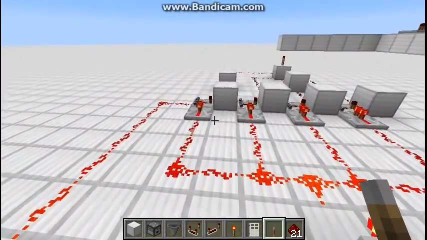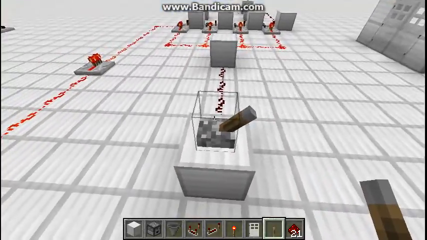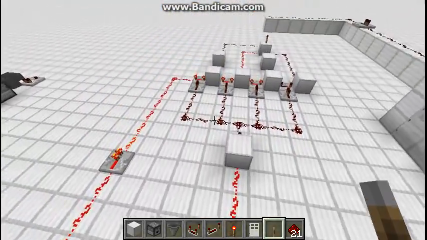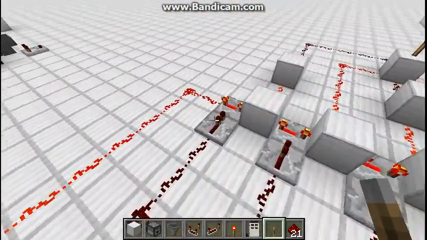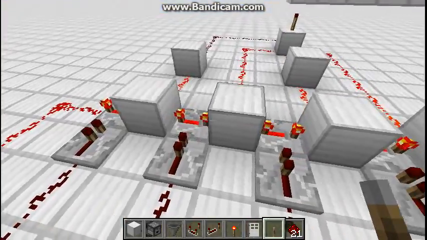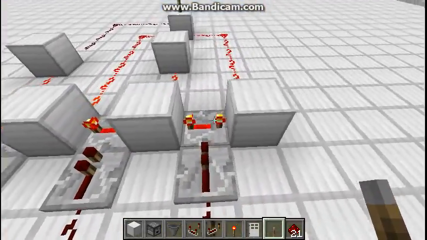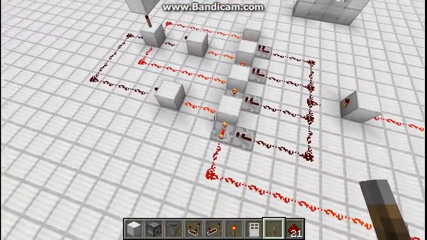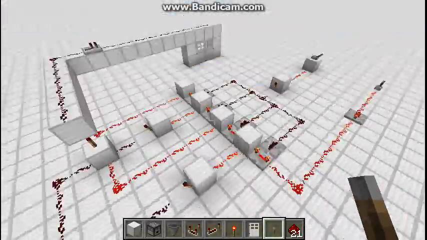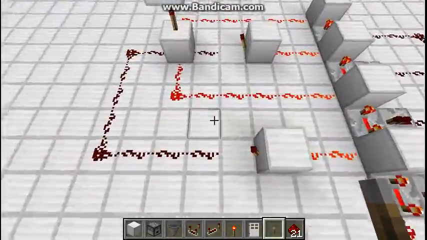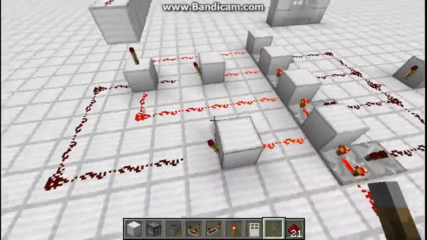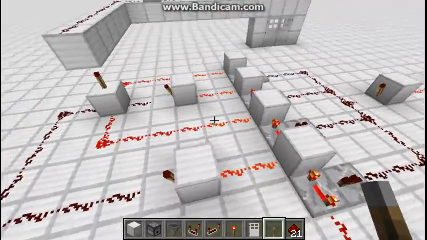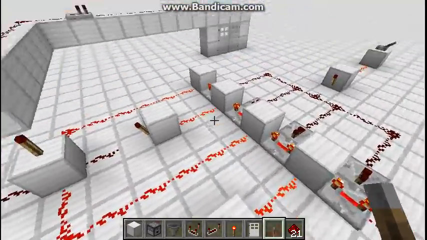So now that that's powered, let's just unpower this to see what happens. Power flows through, it goes through this one, and that one, and that one. So it looks like from the output standpoint, it's actually inverted entirely, from all of these being unpowered to being fully powered.